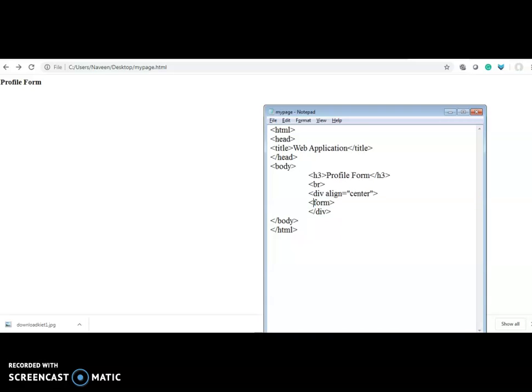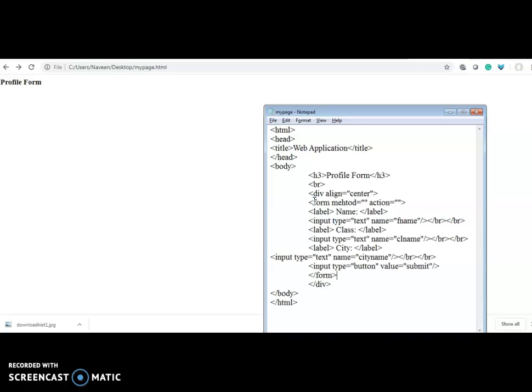Similarly, there must be an ending tag. In between these form tags, all the related information should be keyed so that it can create a form. I'm just plugging it in, so you can see it started with the form tag. Then there are two attributes, method and action, that will be discussed later because this is not the right moment to understand these features.